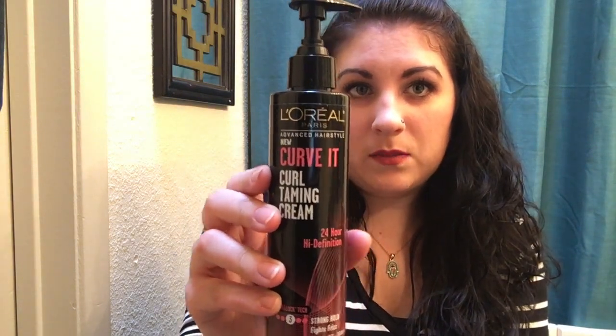I've only used this next one once, and I'll explain why. It dried really well, diffused really well, and held my curls really well. The issue is it's kind of a weird mix between a curl cream and a gel — it's a little bit sticky — and it kind of reminds me of something I'm not really thrilled about putting in my hair. It does smell really good, and scent is a strong selling point for me, but I'm not going to go into further detail on that one.